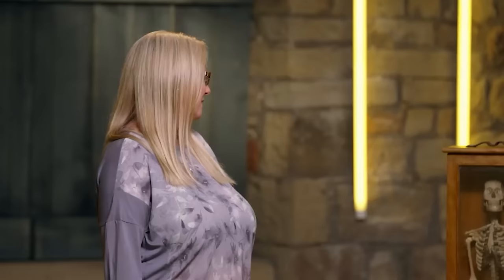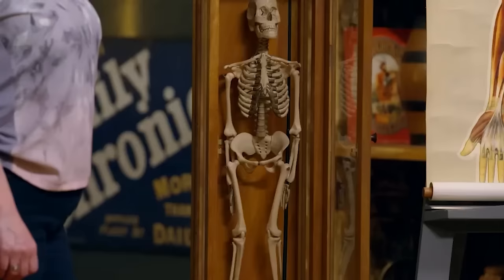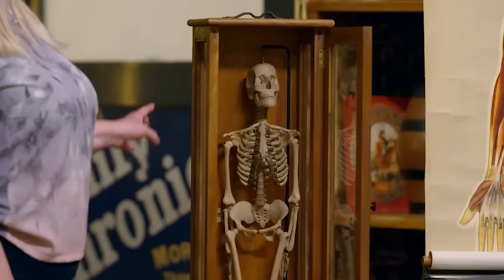Right. Can you imagine having a workman in saying you've got to go to the loft to the water tank? Well, the husband's up there, because much as we love him, we haven't really got anywhere to put him. Well, he's only tiny. How big's your house? He doesn't eat a lot. We call him the pygmy. And what's that actually made out of? Simon said the case was oak and the actual skeleton is just plastic. It's not made of bone.